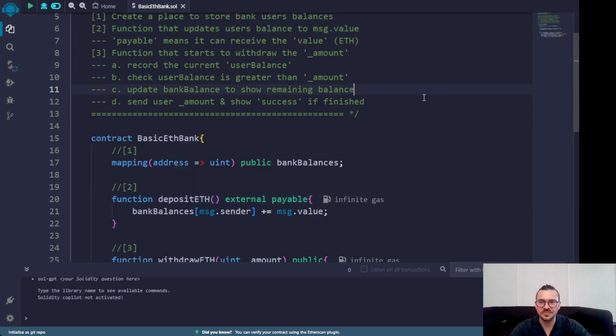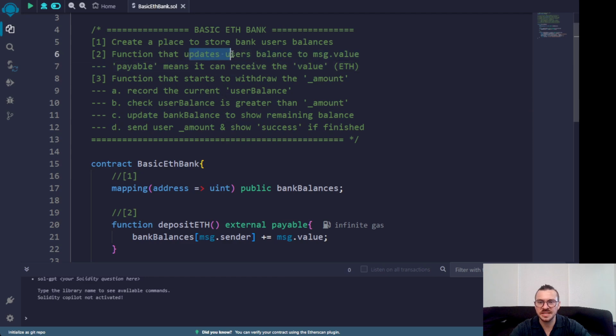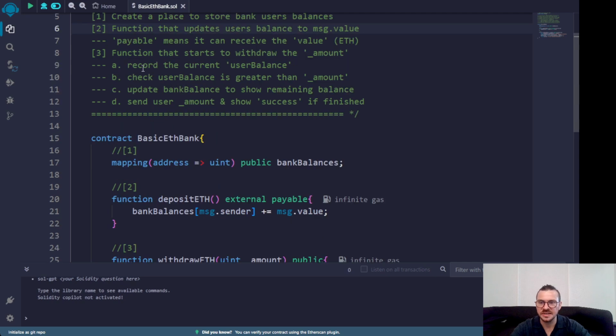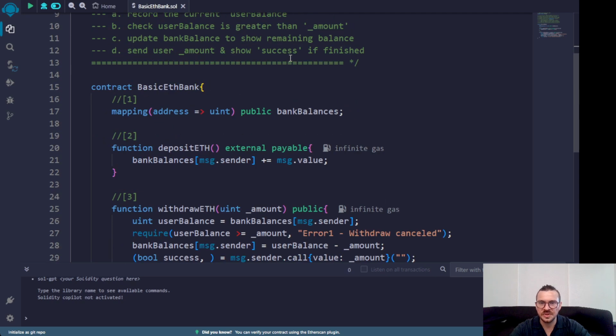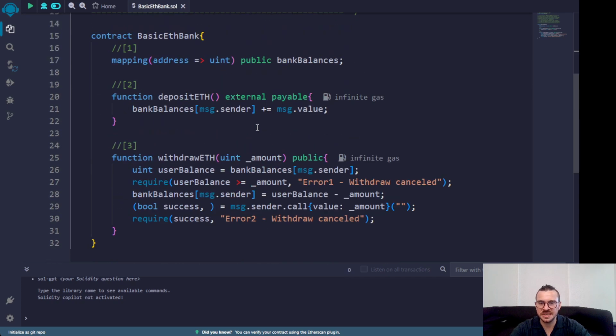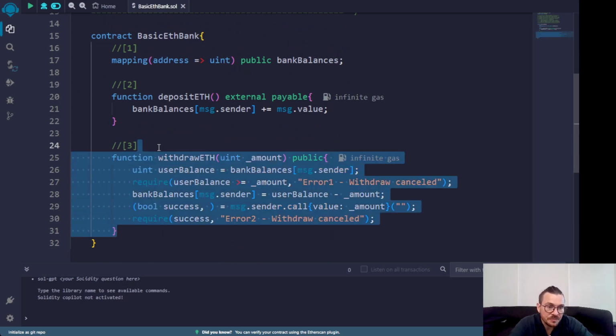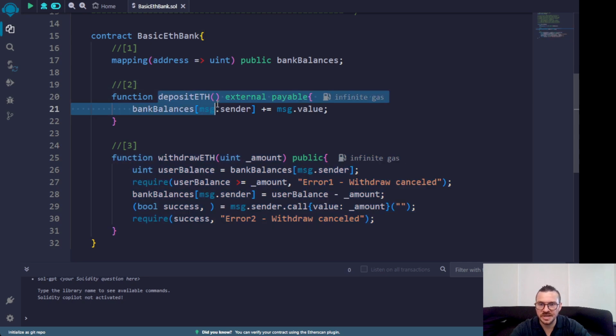You're depositing money, and it is updating your balance for the money that you put in. I'll go through that later. And the final step is to withdraw. The person puts in the amount they want to withdraw, and then it gives it to them. So this is putting money in, this is taking money out, and this is the user balances.